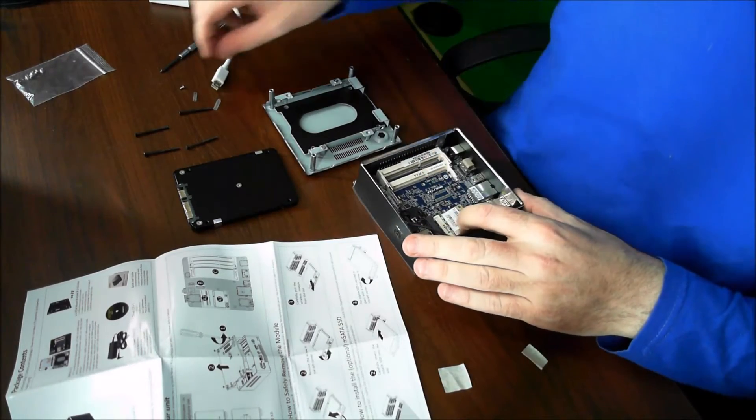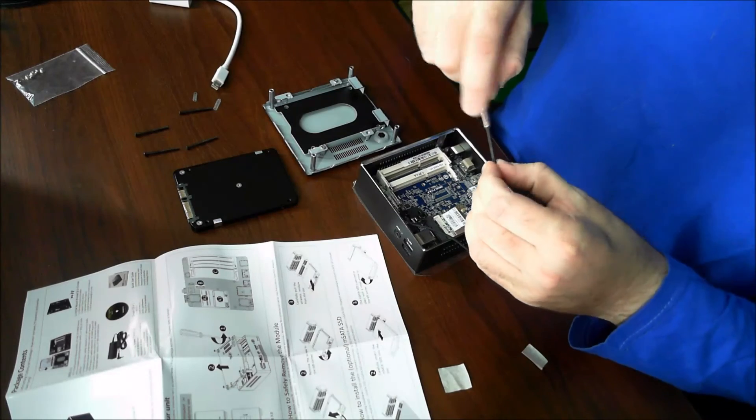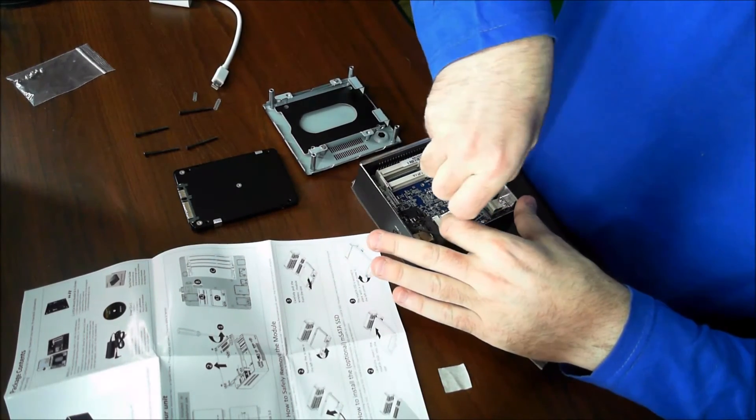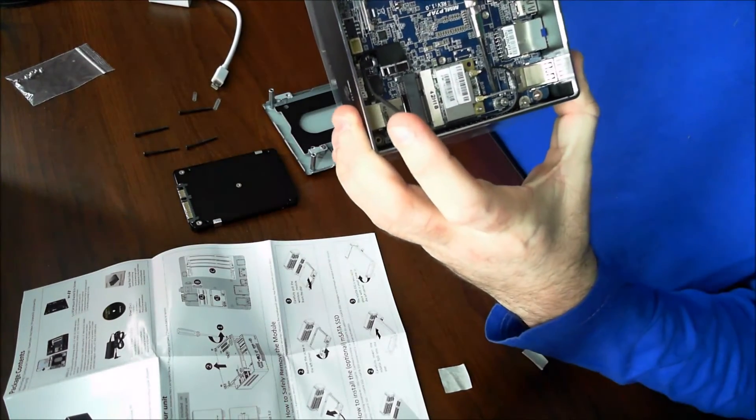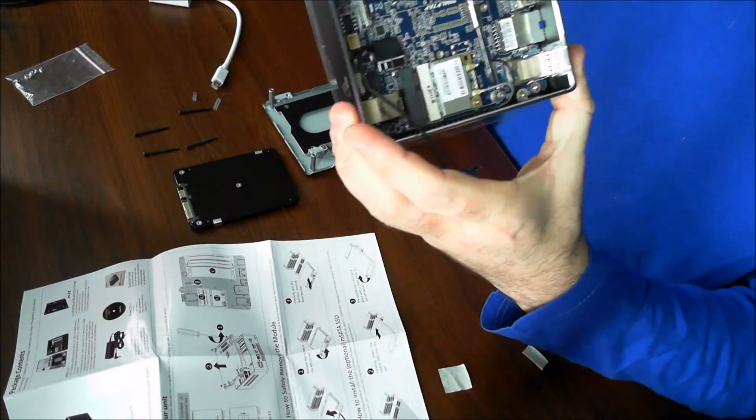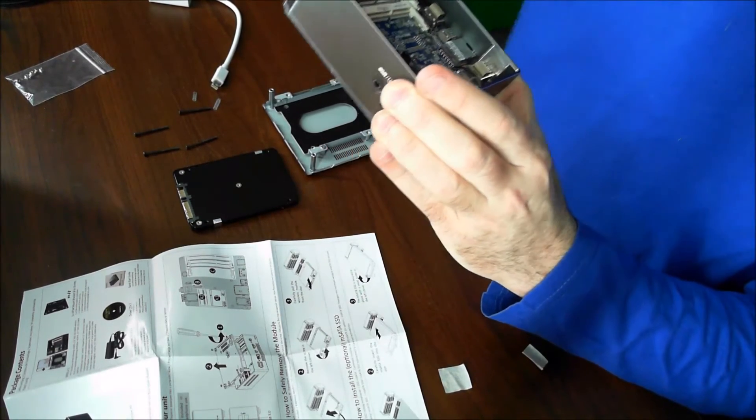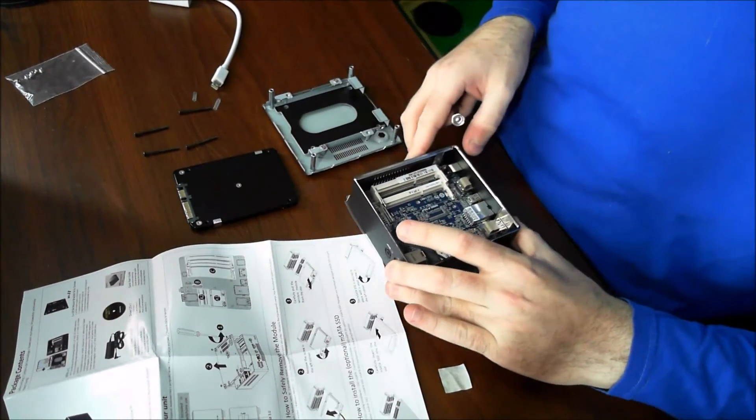There we go. It plugs on. And that plugs on. So, two antenna are plugged in. And then we're going to take this. As you can see there, I've got the two antenna plugged in. I'm going to take the device, plug it into the bottom over here. Push it down a bit. Take my little screwdriver. Screw that little screw in over there. As you can see, that holds it all in place nicely.